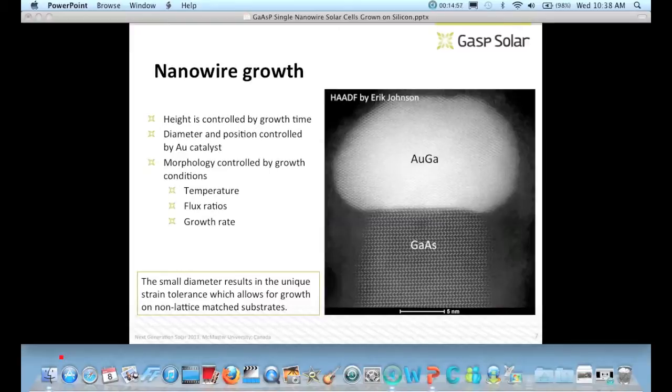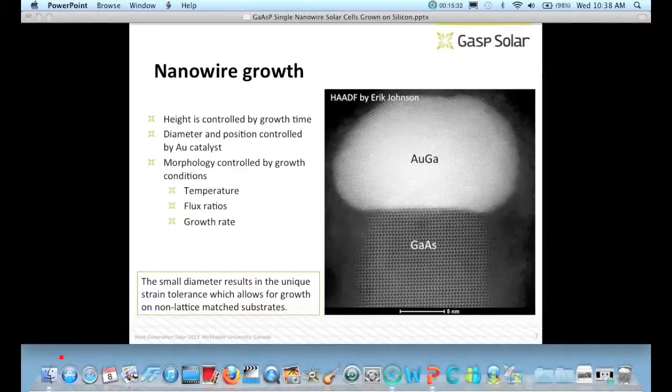It can tolerate this. The next monolayer you grow will then be slightly less strained, and the third one will probably not be strained at all. So therefore you essentially have a strain-free growth of the nanowire. All strain is located at the interface, and because the interface is so narrow, it can absorb the strain without defects. And the same goes for thermally induced strain. You have had arrays of these nanowires being cooled in liquid nitrogen and heated again, and they still maintained their properties. It can absorb the strain.